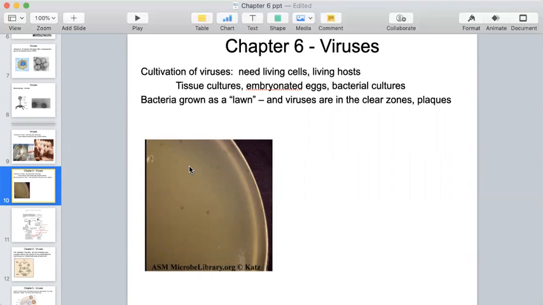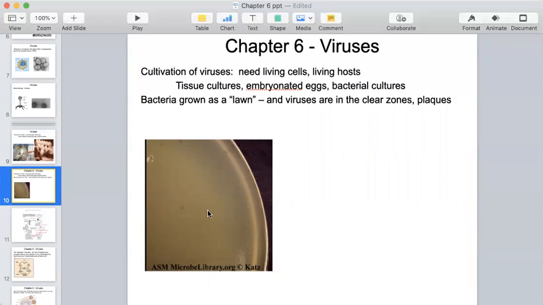This is a snapshot of what a petri dish looks like. On this petri dish is bacteria growing. And so in terms of bacteriophages, we're cultivating bacteriophages by spreading bacteria out on this plate. All that cloudy area in this petri dish is a lawn of bacteria. And then we see these clearing zones, where there are no bacteria growing. And that is because that's where we have phage present.